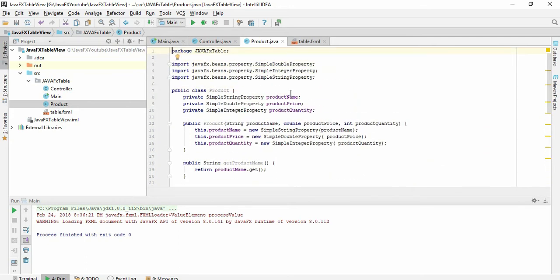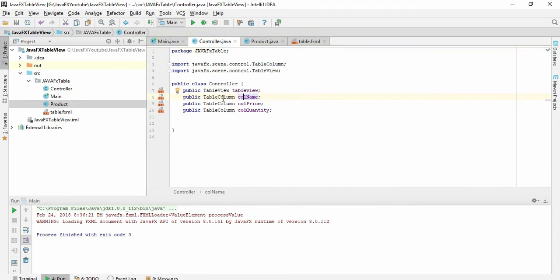So our product class is ready, and now we have to connect this table view and table column to this product class. To connect this, just write Product. For the table view, it should be the name of the class, Product, and for the columns, it should be Product plus the data type, given to the column name.